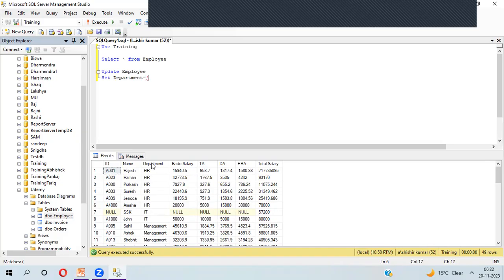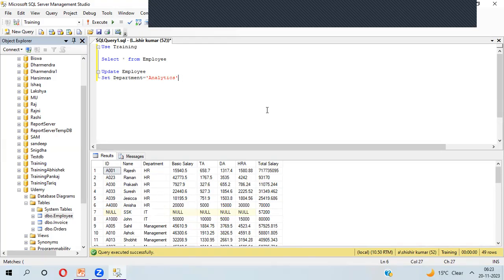I want to change the entire department name to analytics. If I run this query, the entire department name will be changed to analytics. But this is not the right approach. I'm not doing this task. This is a very critical command. If you have millions of records, automatically they will all change to analytics.